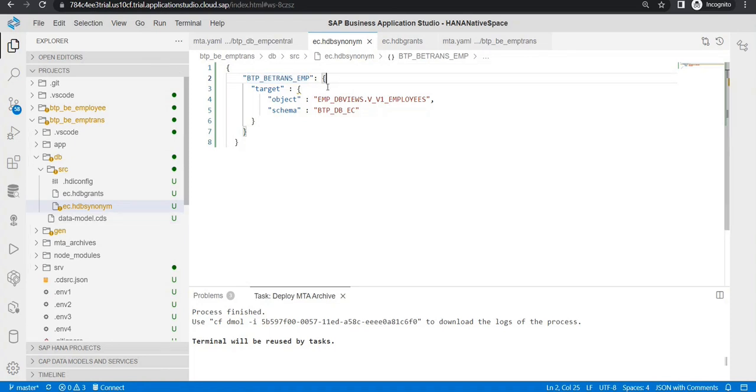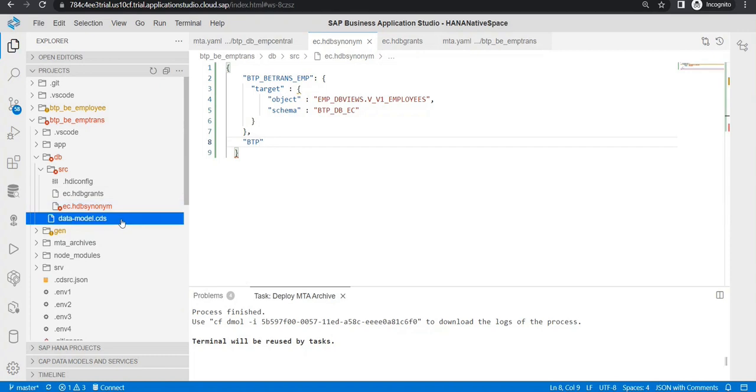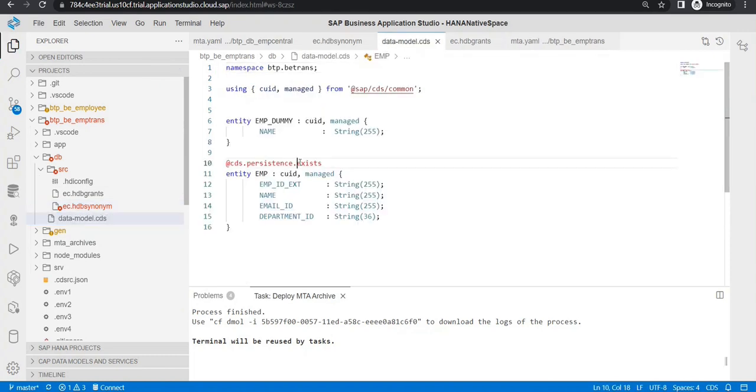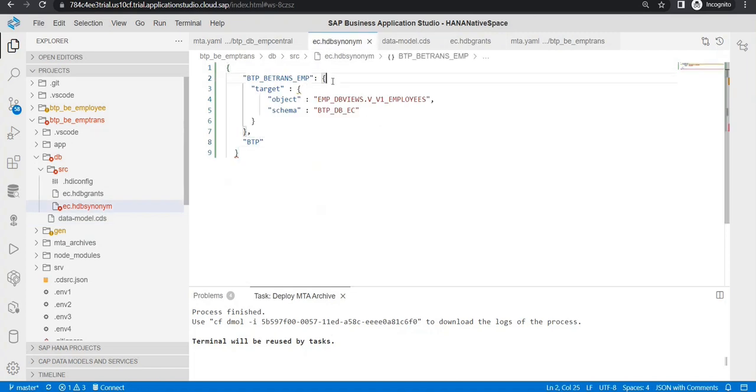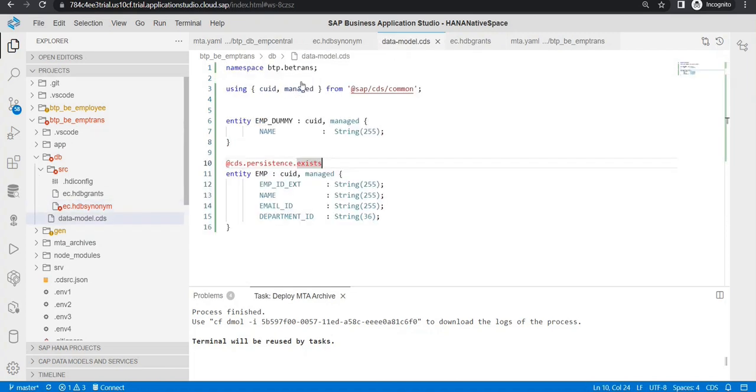For that, I would just say comma over here, and here I can say BTP, B trans. Why am I going with that? There is also a reason why I am going with BTP, B trans. I could have chosen anything else. But that BTP B trans is nothing but my namespace. And I want to say that a department is already existing. A table for department already exists. Don't create a new one.